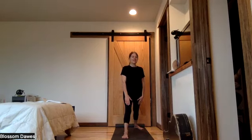Pelvis is moving forward on the right side. Feel your breath one more time. Release your arms and straighten your front knee.